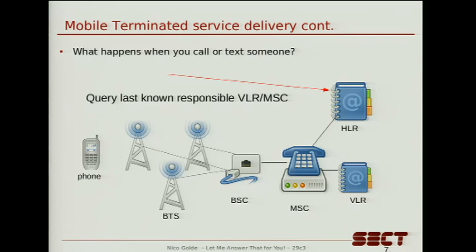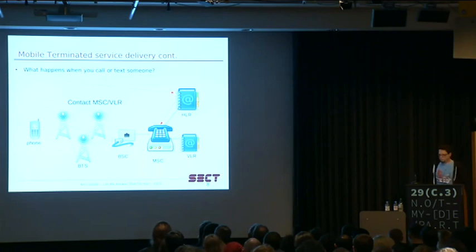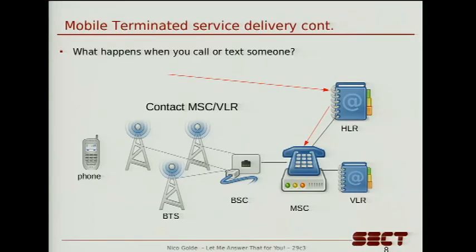So the core network queries for this information when it wants to transmit a phone call to the phone. Afterwards, it contacts the mobile switching center or the VLR to find out what really the exact location is, which are the base stations which are responsible for this area. For this, the MSC will contact the VLR and determine the location area which is currently serving the subscriber. This is like the last known location of the subscriber. And this returns a number of base stations and cell identifiers which are responsible for this area.